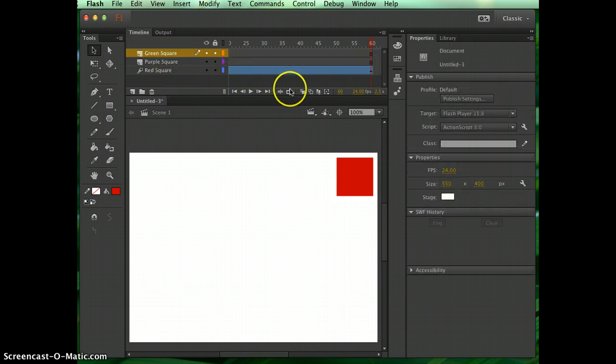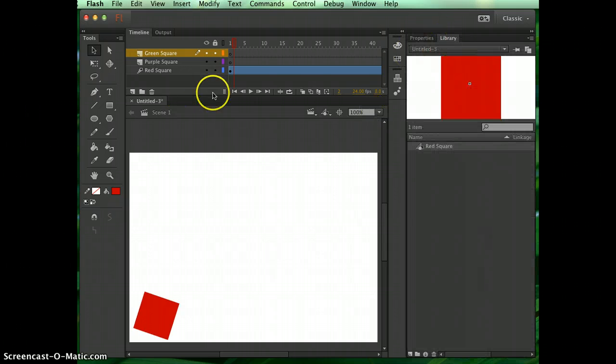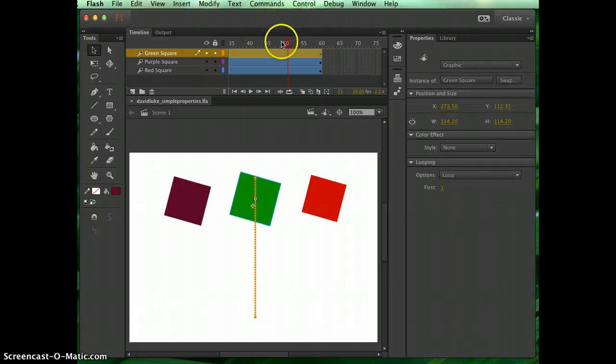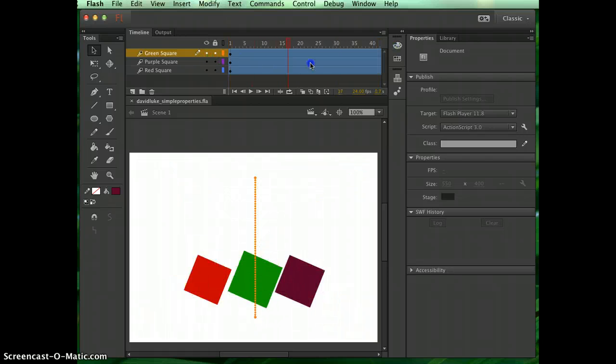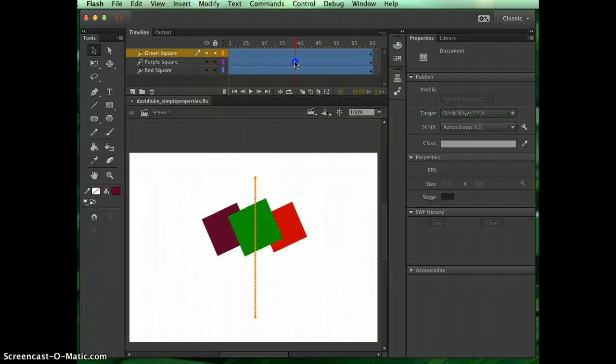Now, this is where I'm going to stop the video, again, just in the interest of time, and create 2 new symbols. Okay, one's a green square, one's a purple square, and then I'm going to insert them into their respective layers, make motion tweens, and then file save as this, and demonstrate what our final product is on this one. So I will be right back. Okay, I'm back here. It's the cooking show aspect of this. I step away and voila, have certain things done.